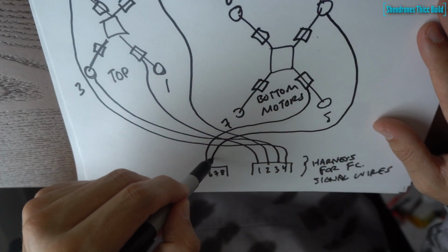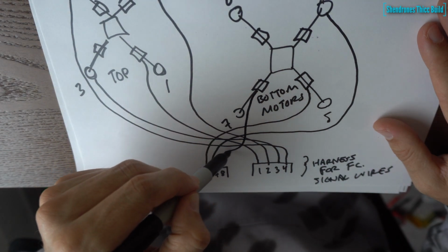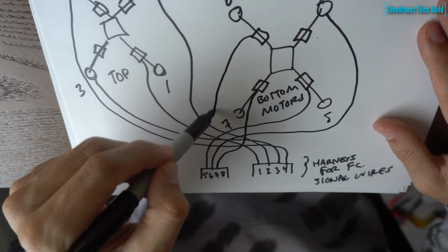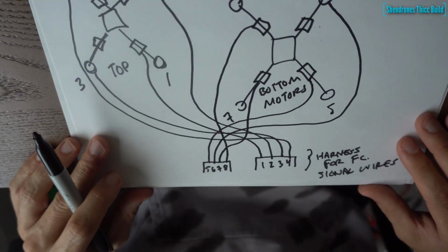And again, these are the signal wires coming off of your ESCs. You should have a white wire and a black wire coming off of your individual ESCs. If you're using a 4-in-1, this doesn't apply. It'll be a little different for you guys, but I wanted to do this build showing individual ESCs.